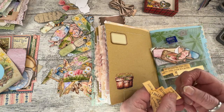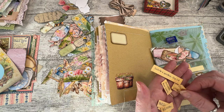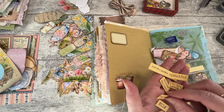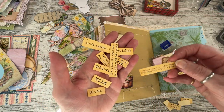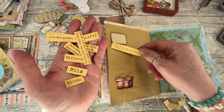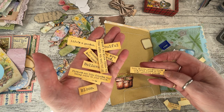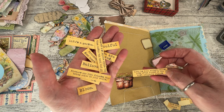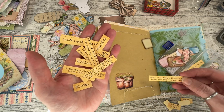Let's see what I've got. Grow with grace. Bloom, believe. Wild. Flowers are like friends, they bring colour to your life. I like that, but I haven't got some beautiful flowers there. I've got all green.